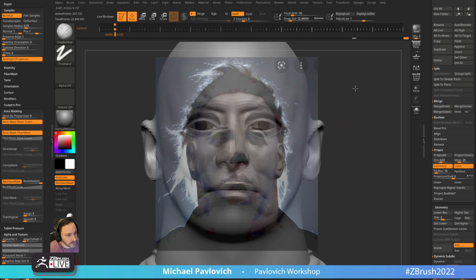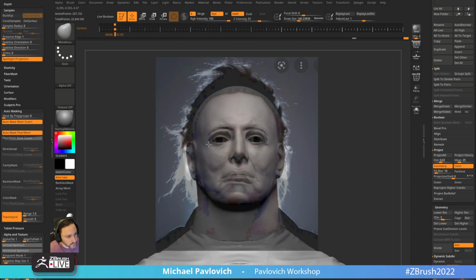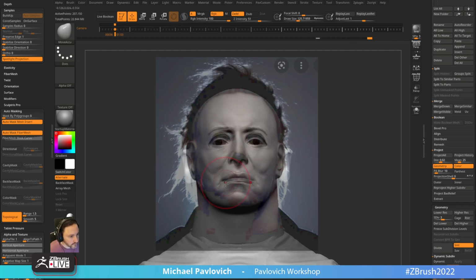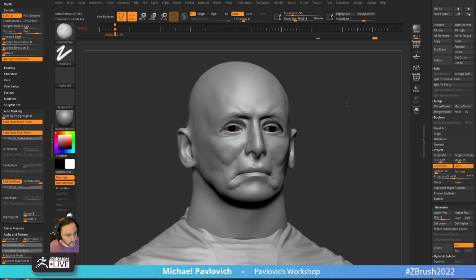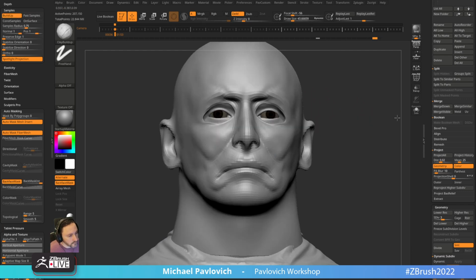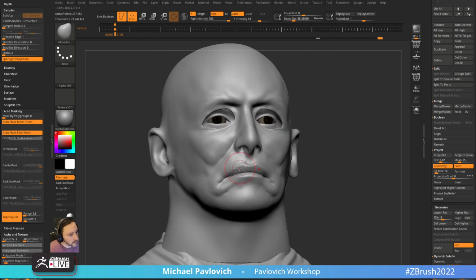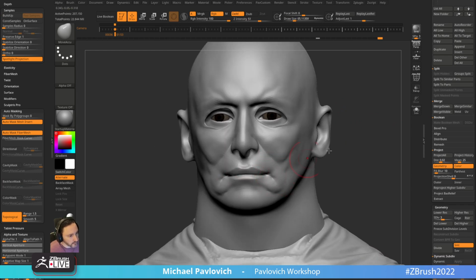So we do Shift Z here. And again, we'll match this camera angle a little bit better. And we'll bring in that slight smile a little bit more.